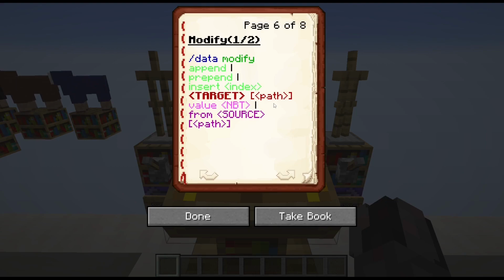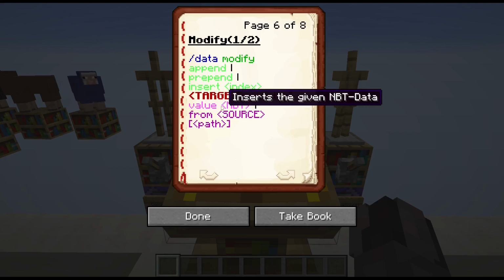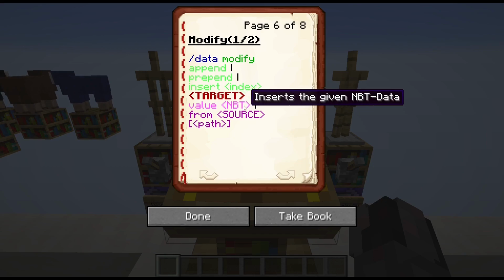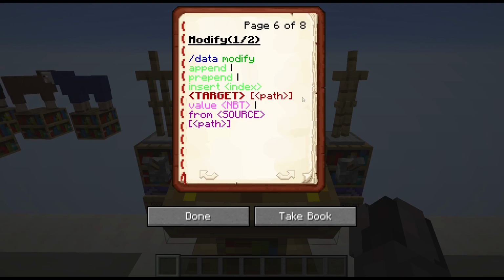This can be done in two ways. The first can be directly giving the value. So you write value, and then you actually give the new value you want to add here. So for example, just a number. As I said, I will show you an example later on. Or you can copy it from another NBT data from another entity or even from another part of the NBT data of the same entity.